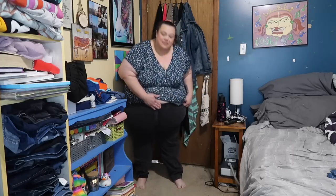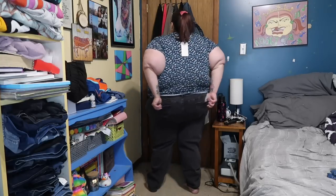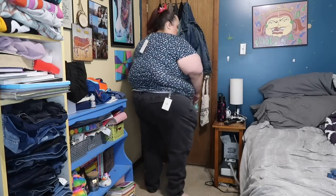Here's that cute flower v-neck — the cut of it cups my breasts and makes for a nice cut on the shirt. These are the classic elastic waist denim with a button and zip fly. These fit really well again. Maybe I'd want a little more rise, but not terrible — these are so comfortable.